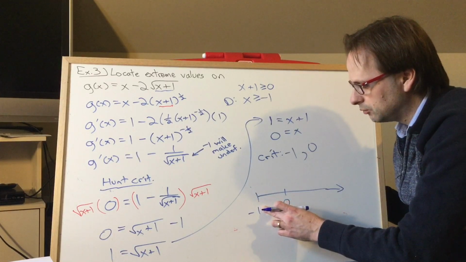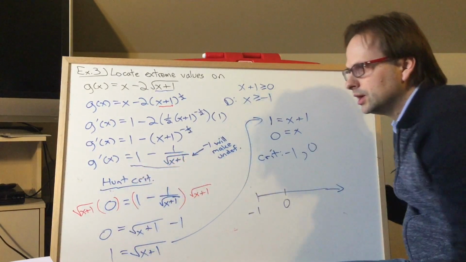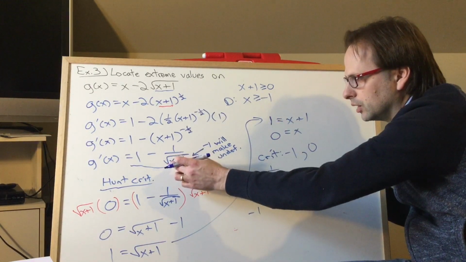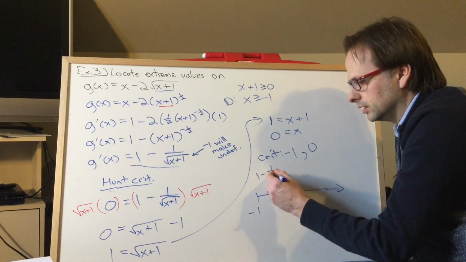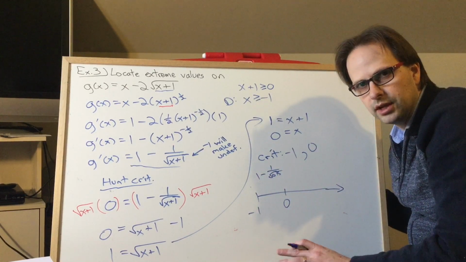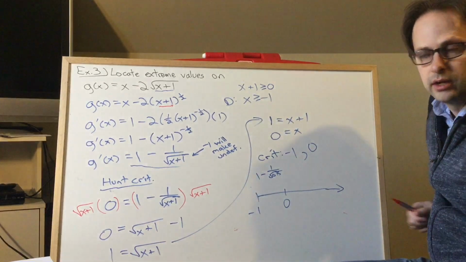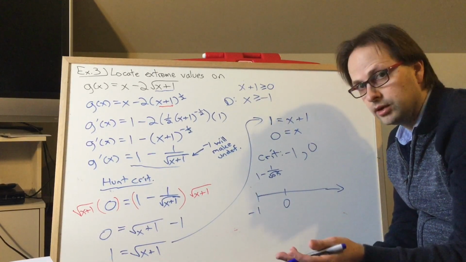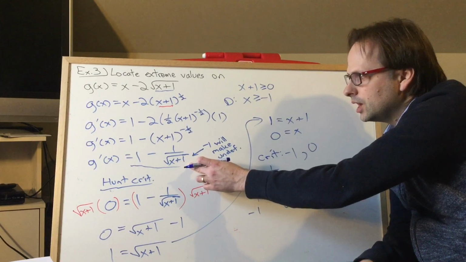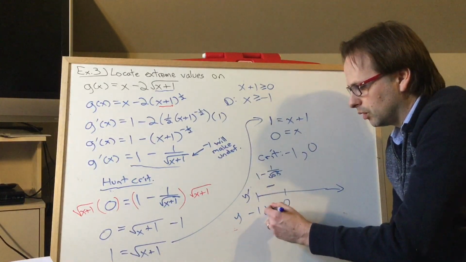So if I pick a number between -1 and 0, say I pick -0.5, and I put it in this derivative over here, I'm not entirely sure what I'm going to get. I'd get 1 minus 1 over the square root of, if I put -0.5 here, I get square root of 0.5. Depending on how good you are with your mental math or your understanding of fractions, then you can probably determine that this is going to be negative. If not, then just head to your calculator and plug it in and see what values you get. I guarantee you will get a negative value here. Okay? Similarly, just to be clear, y prime is negative, so y is decreasing.